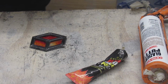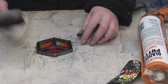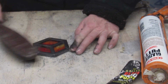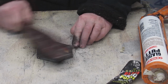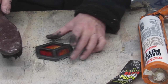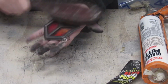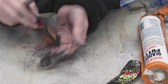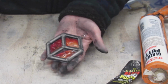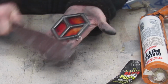I'm going to get a softer brush for the final polish. This is actually a clothes brush. It's better if you leave this black till it's dried off a bit. A bit like a shoe polish, really. Otherwise, you take it off when you polish it. There, you can see it's starting to get that nice bloom that stained glass lead gets.